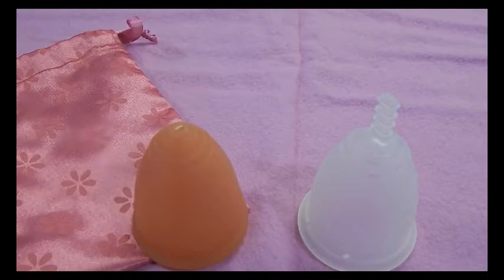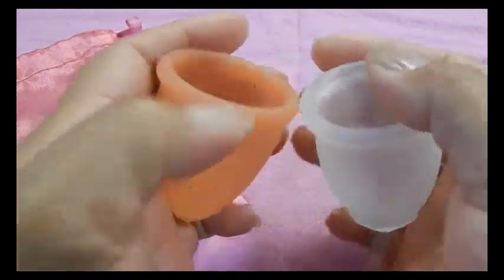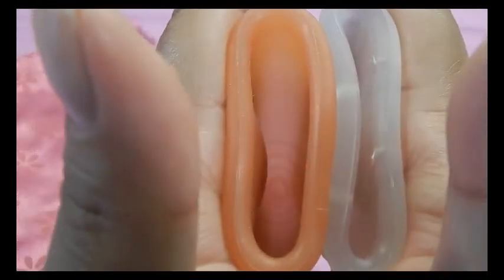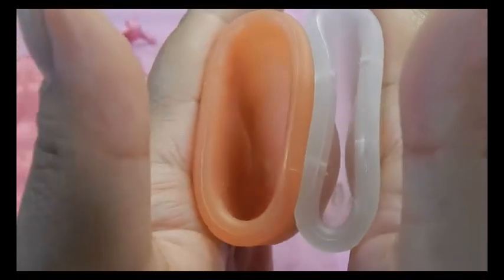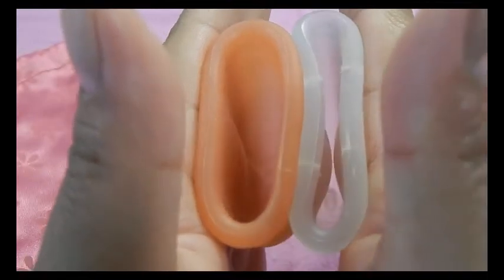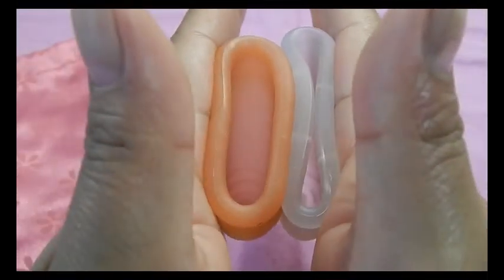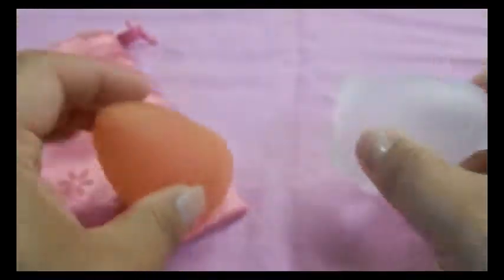This is the FleurCup, and it does not come with a pouch. This is the size large. The back of the cups. And the rims. And that was the Fleur.